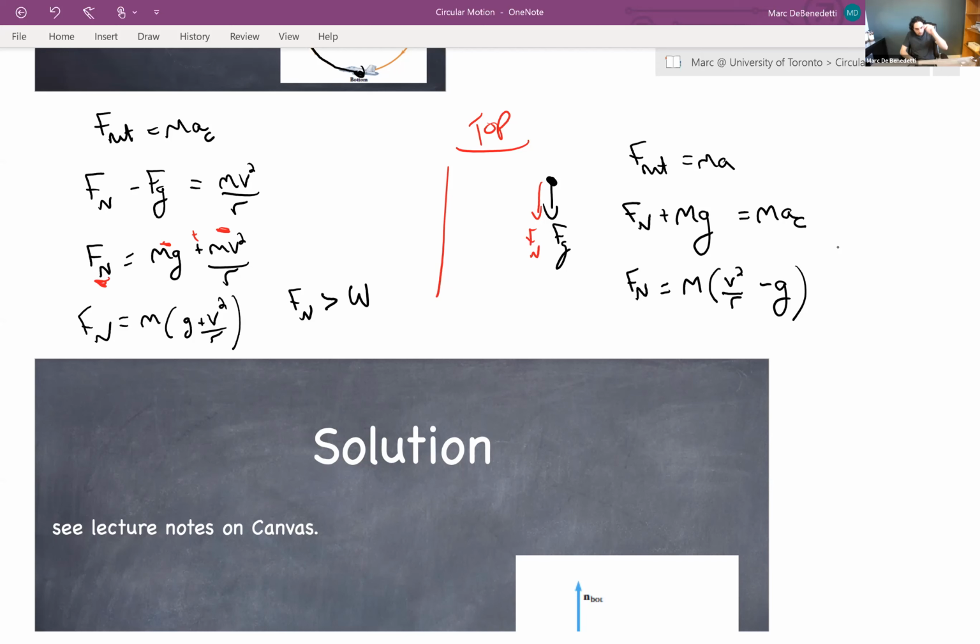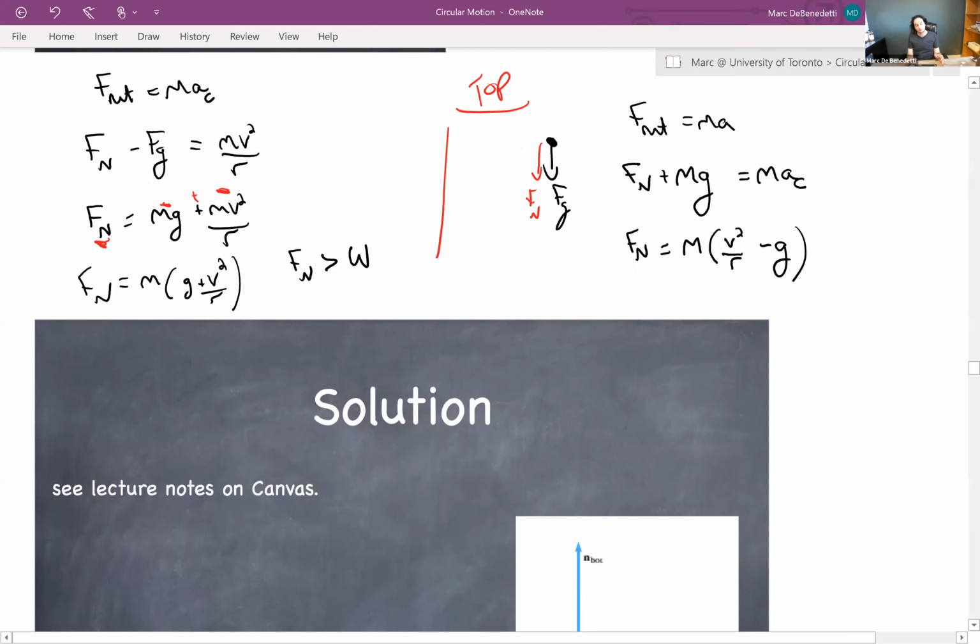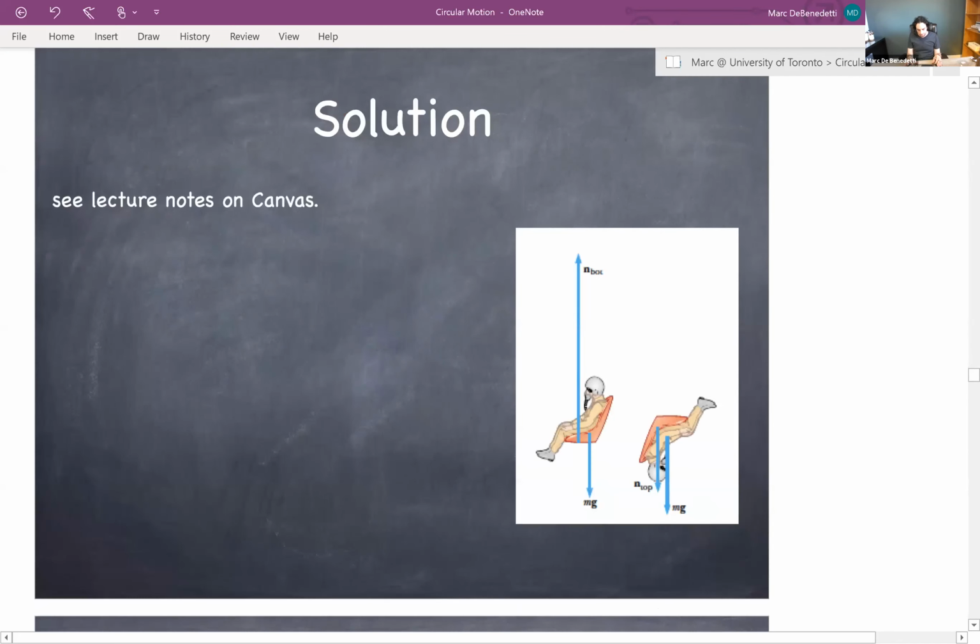But if this thing is whipping in a circle like a centrifuge, then yeah, the normal force pulling you back in might very well be quite a bit larger than your weight. Now, it could easily be smaller than your weight as well. It would be incorrect for me to say that it's always less than your weight. The magnitude of the normal force at the top is whatever it needs to be to keep you traveling in that circle. Sometimes it'll be larger than the weight. Sometimes it'll be less than the weight.